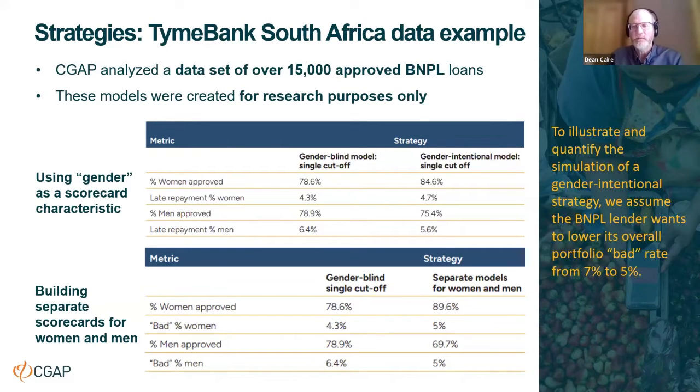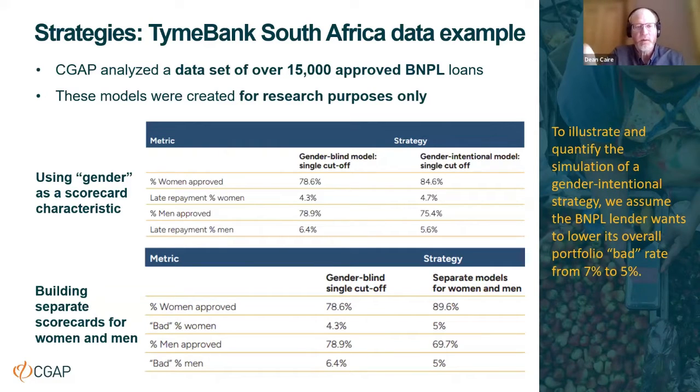Even if you didn't know that scorecard points reflect differences in the bad rates for different characteristics, and you learned that today, that's really one of the most important things to know about scorecard development, I think. So if we still use a gender blind cutoff, one cutoff, but we give women more points to reflect that they're lower risk, that also helps balance things out.